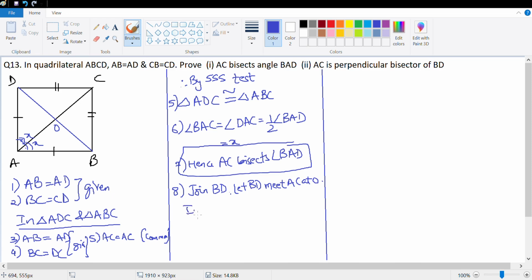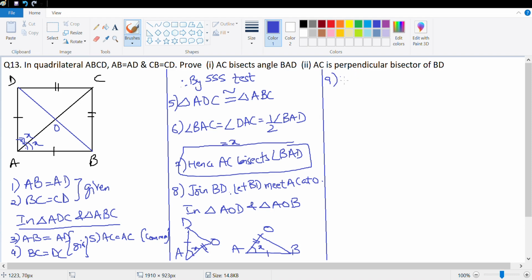Perfect. In triangle AOD and triangle AOB, let's see what we know. So this is DOA and this is OAB. AB and AD is equal, we know. Angle DAO is x and angle BAO is also x. We just proved it in the last part. And then AO and AO are common. So by side angle side, we should be able to prove these two triangles congruent. So let's just write that down.